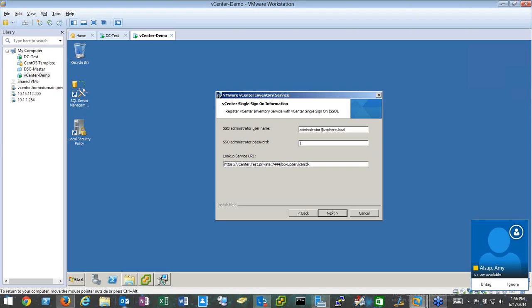All right, so we just have to register inventory service with the single sign-on service. Accept the certificate. I know we're coming up on time here.